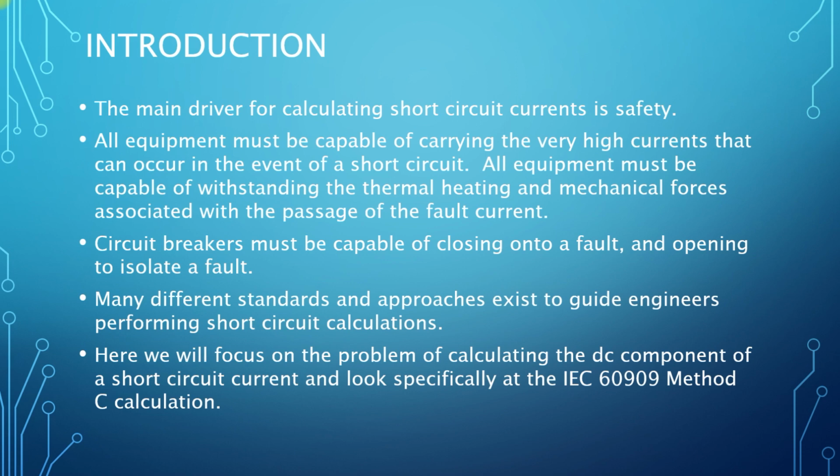Now there are many different standards and approaches that exist to guide engineers to calculate short circuit currents. And these are embedded in the power system analysis software programs which the engineers use. And because of this, the analysis engineers can lose sight of the internal calculations that their software is performing. So for the remaining part of this video, I'm going to talk about what IEC 60909 Method C actually does.